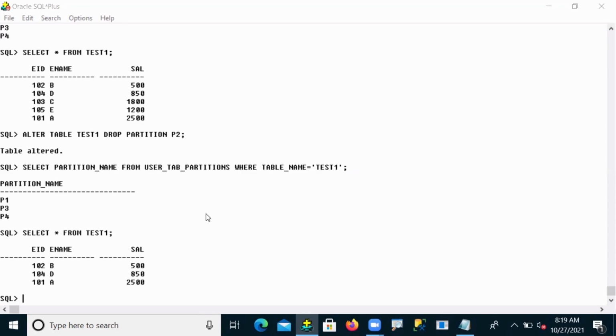When you drop a partition, automatically whatever data is stored in that particular partition is also dropped from your table. Okay, right. So this is how to drop your partition.